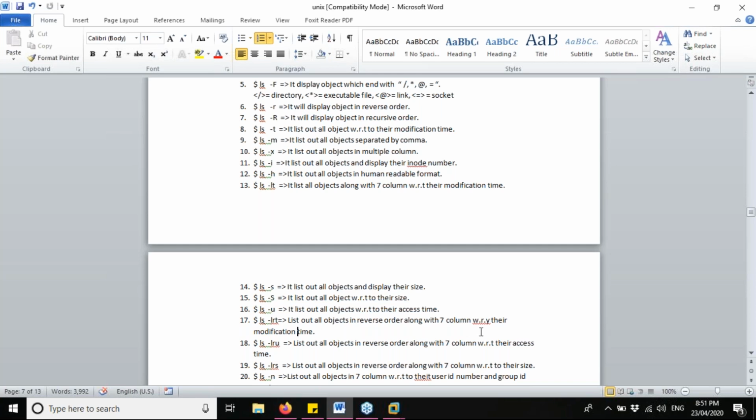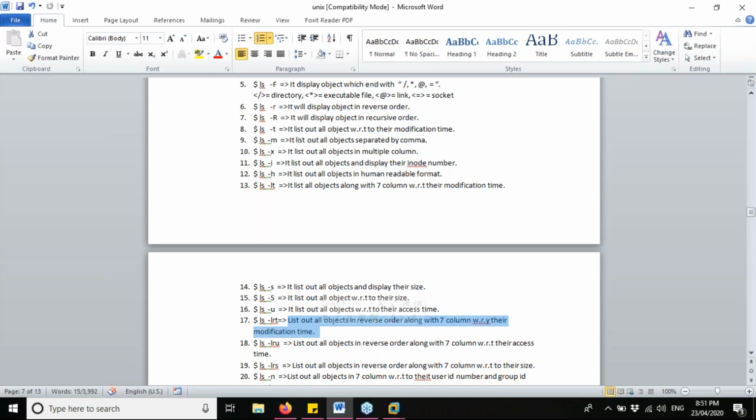Understand? Okay, I would read this out once again. This very command, ls space hyphen lrt, all in lowercase characters. What does it do? It lists out all the objects in reverse order along with their 7 column criteria, with respect to their modification time.